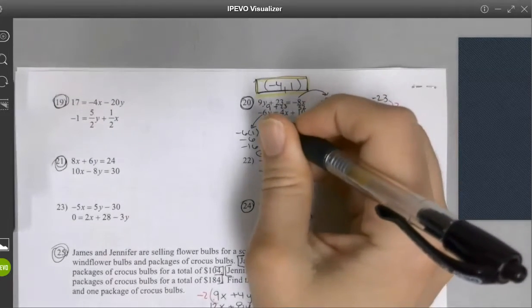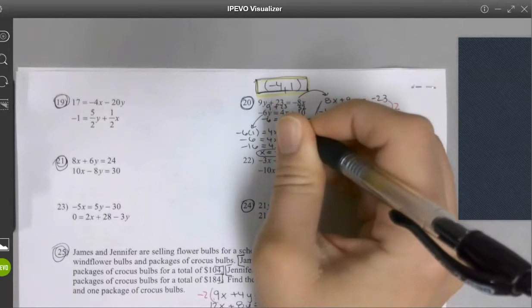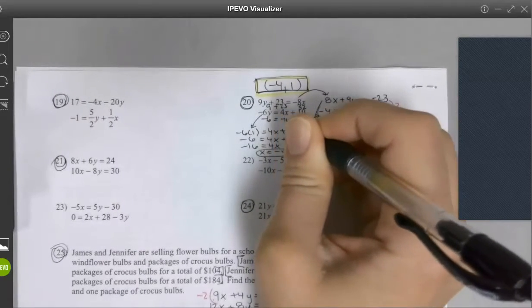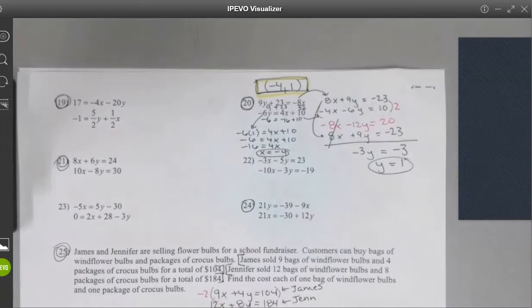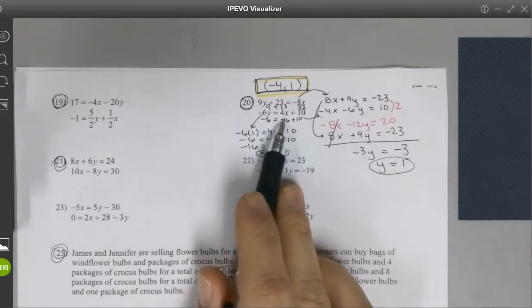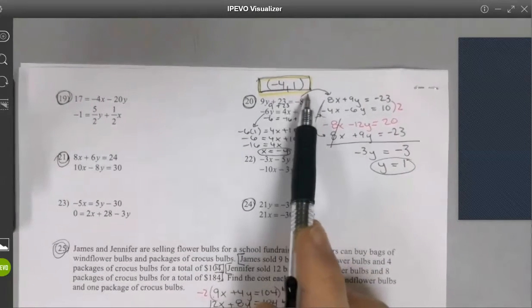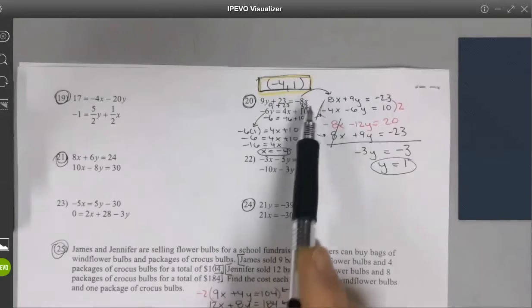And then the second equation, same idea. If I plugged in 1, that would give me negative 6. And if I plugged in negative 4 here, it would give me negative 16 plus 10. So it doesn't have to be this really labor-intensive check, but just to go back up and make sure, yep, that's also going to balance. So when you move away from a problem, you should feel confident that it's right.